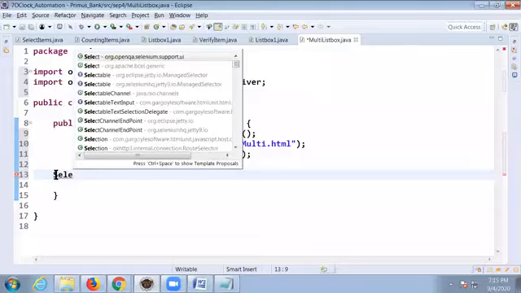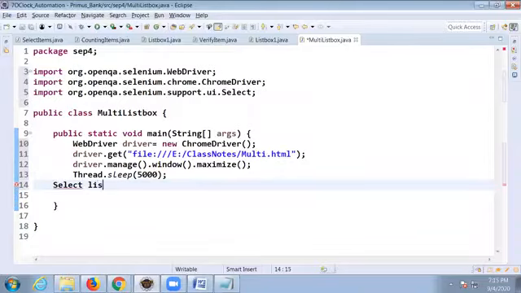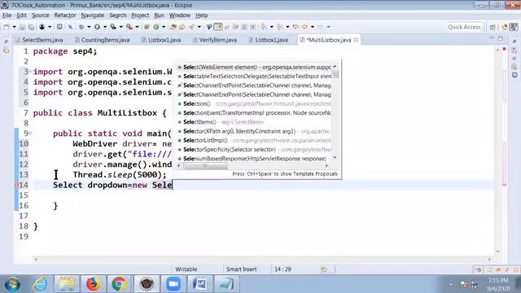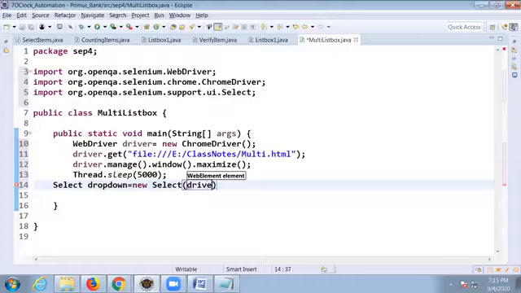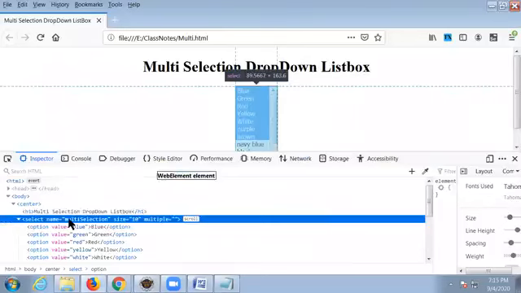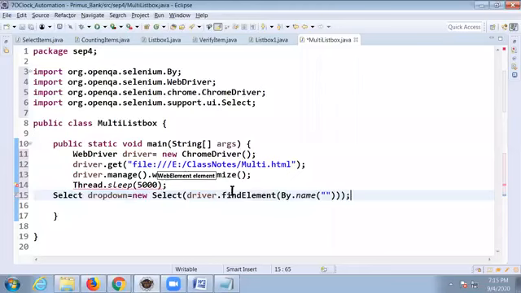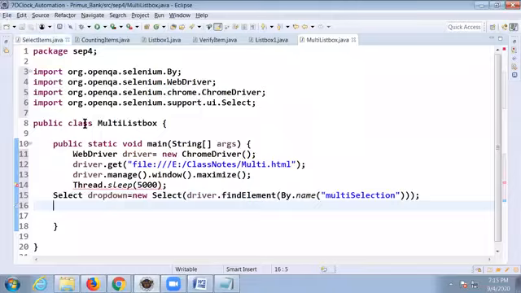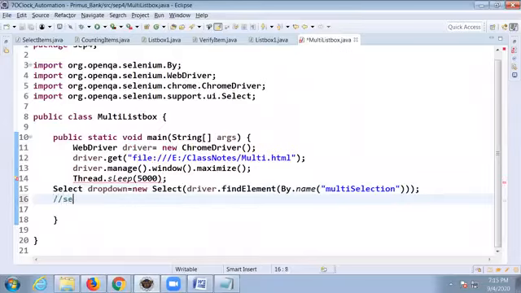Select dropDown equals new Select, locate that element: driver dot find element by name, value multi-selection. Now, what is our requirement? Select 6 items.